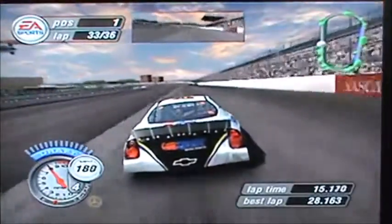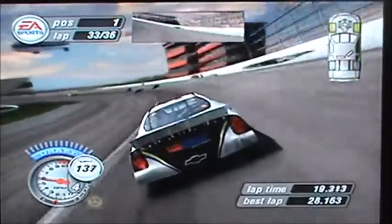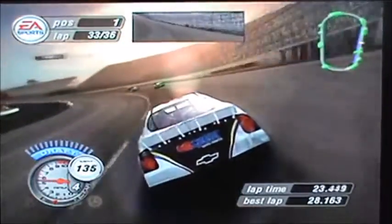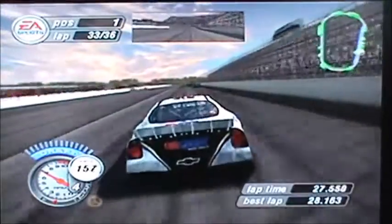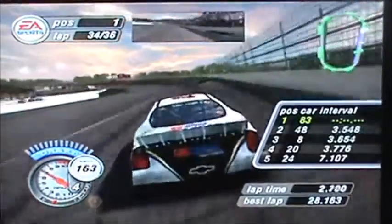I'm just pulling away from Jen now. And I think Junior's about to pass, or may have already passed Johnson. I think same with Stewart, he might pass him here too. We got lap traffic to do, right? I don't really want to do it at all. Johnson's holding off Junior for a little bit.